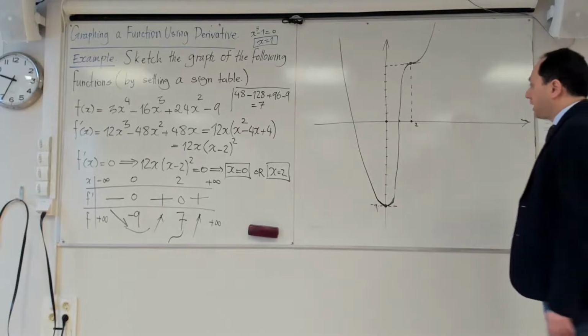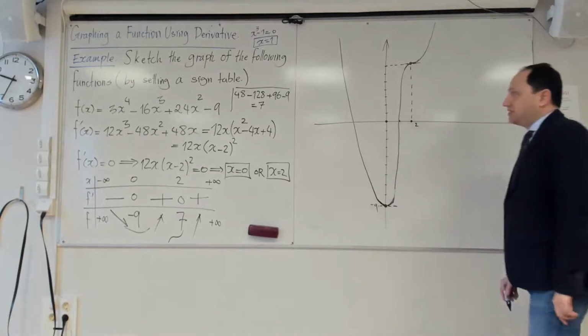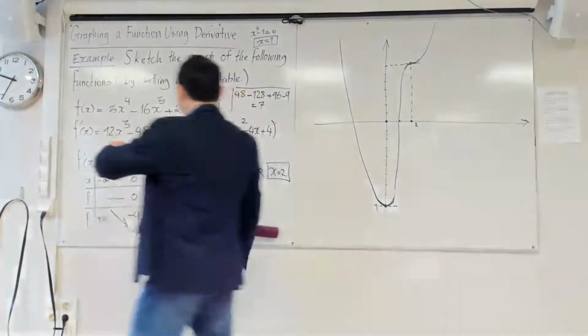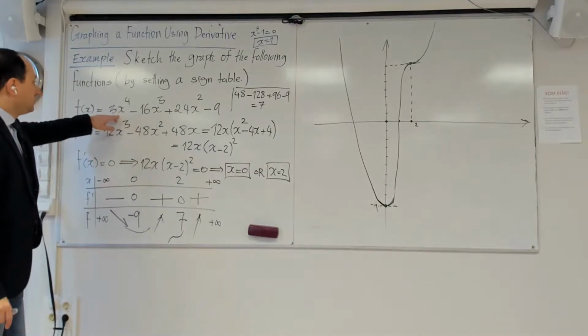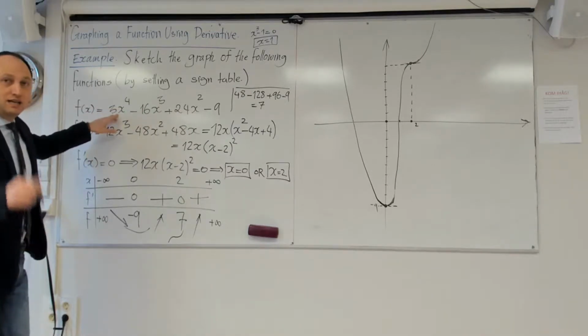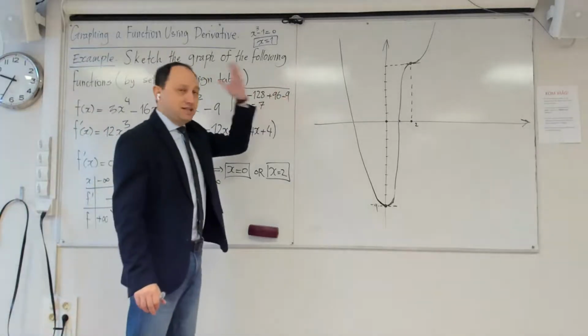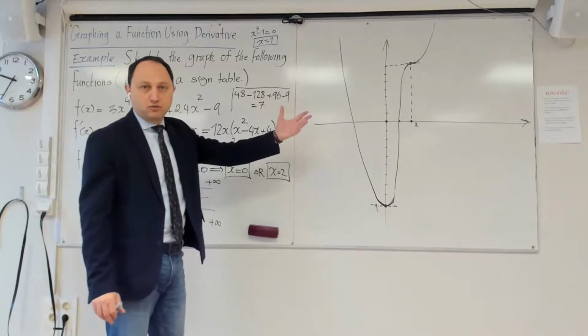So the only problem is that I really don't know exactly these values. If I want to know these values, what I have to do is equate this to 0, even though I don't know if I can solve it or not, okay? So you have to put it equal to 0 to see if you can factorize that. But you see, even if this is a sketch of the graph, it captures the main essence of the real graph.